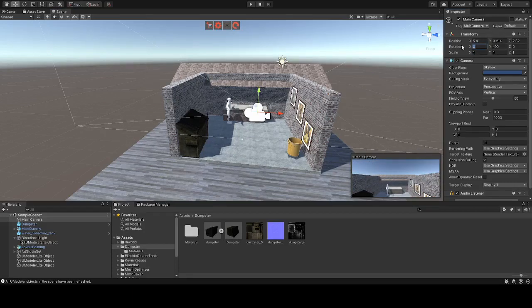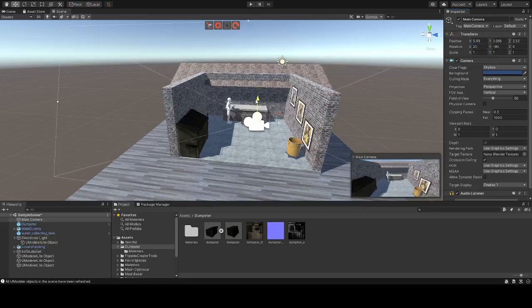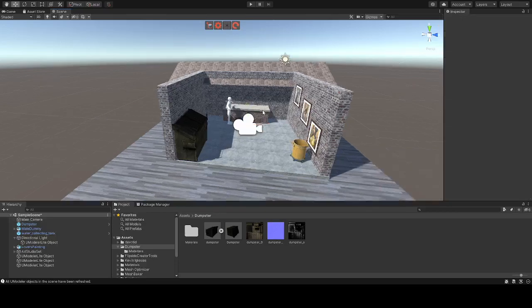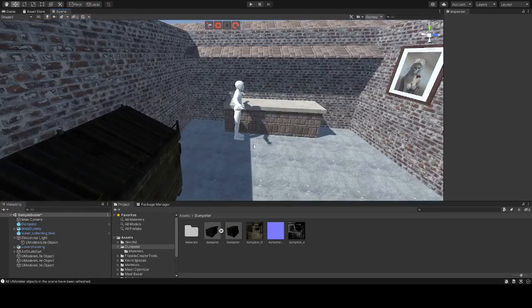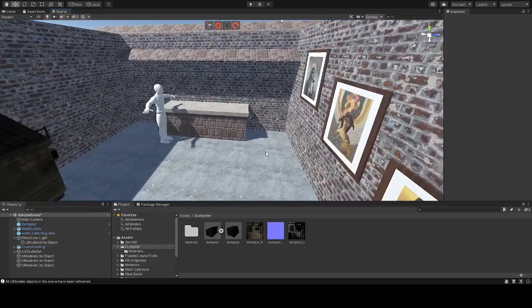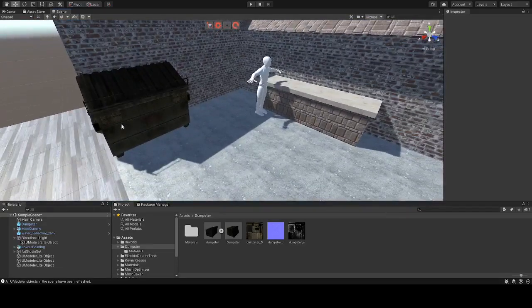Can we angle it a little more? There we go. So we have our paintings, our bucket, our dumpster, our brick wall, our workbench, which we're about to decorate right now, with non-props or things we don't want to put in our hands.